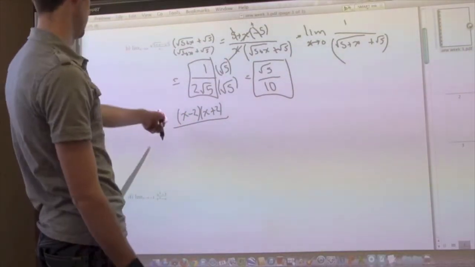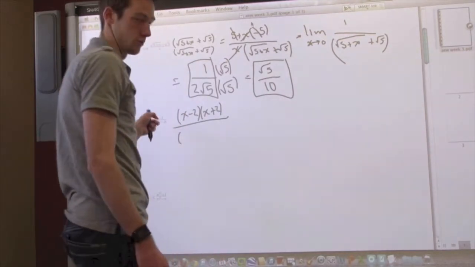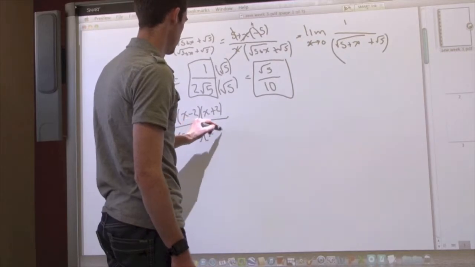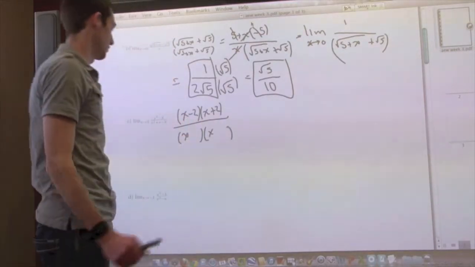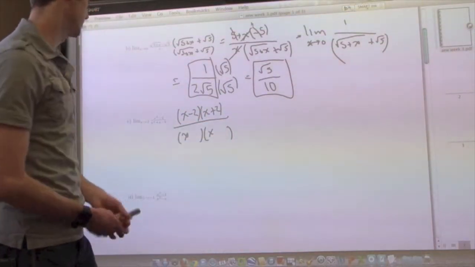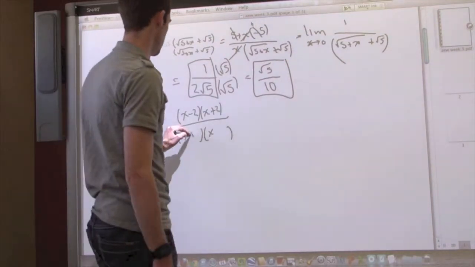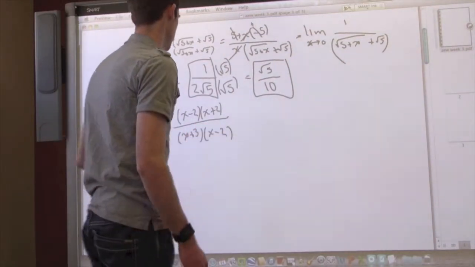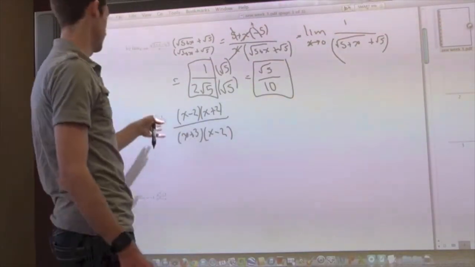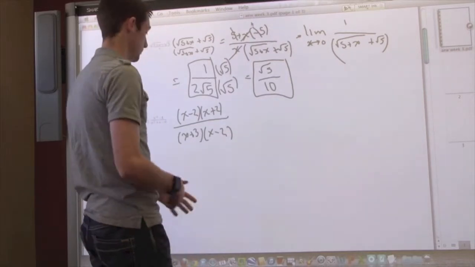So if we look down here, we're going to get a minus 6 for the coefficient without the variable on it. So we know we're going to have some x plus or minus something and some x plus or minus something. So we have a minus 6. We know one of these needs to be a plus, one of them needs to be a minus. Since our middle term is a plus, that means we want the bigger term to be the plus. So we're going to go plus 3 minus 2. You can check that real quick. x squared minus 2x plus 3x gives you a plus x. And then 3 times negative 2 is going to be negative 6.